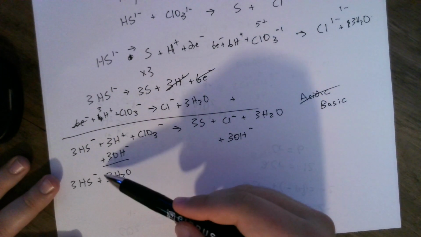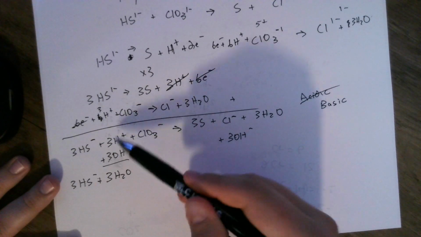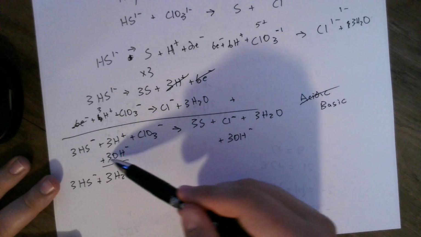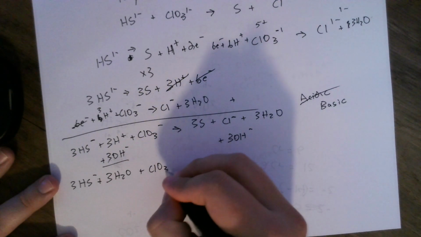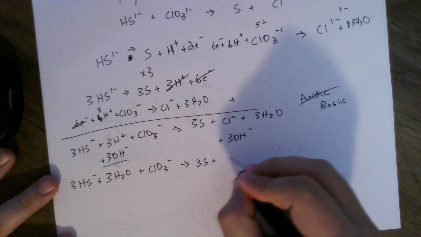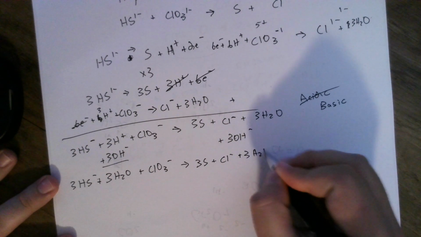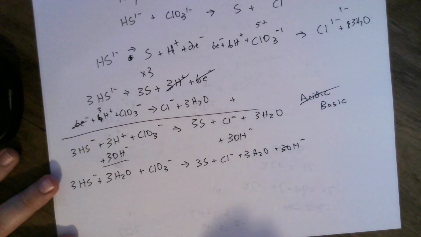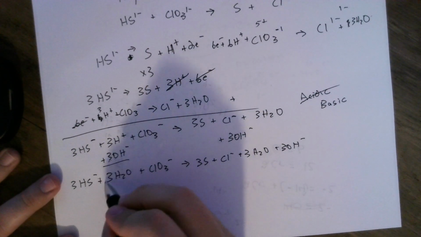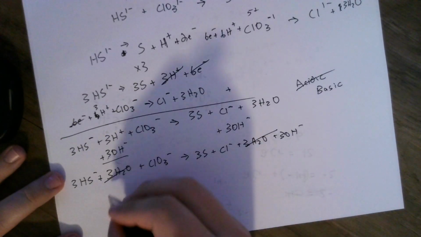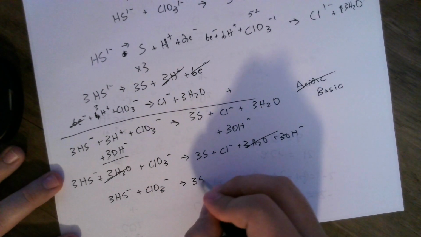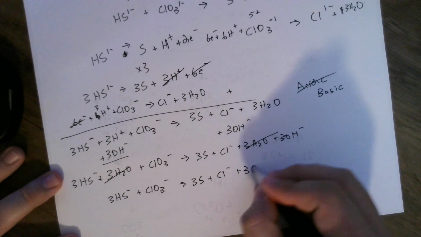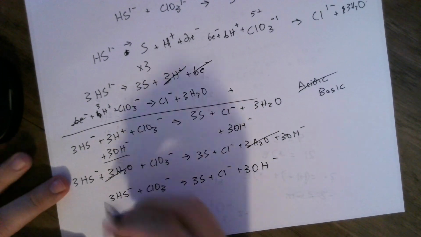Common mistake is to write 6, but remember, you only have partial ingredients here. You have 3 H pluses, 3 OH minuses, so you have a total of 3 H2Os. Okay, added everything together, added an OH to both sides. Next thing I notice, I have 3 H2Os on both sides. Get that out of there. Simplifying your reaction is always best. And I get to this is my final answer.